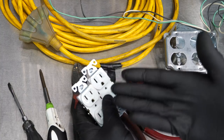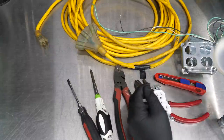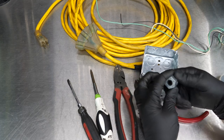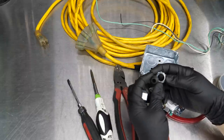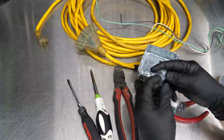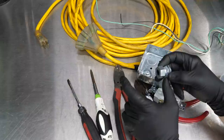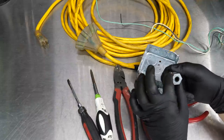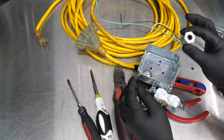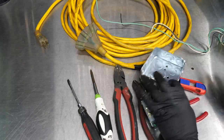I didn't see the need for stepping up to a 20-amp plug since the plug going into the wall is not a 20-amp plug. This is one we won't be using to run 20-amp tools. Another item I'd recommend stepping up on is a cord restraint — something with a rubber grommet that's inserted in there. As you tighten or clamp down, it's going to grab onto that wire and provide not only lateral pull resistance but also side-to-side resistance, preventing the cord from breaking internally and even the insulation breaking down. You'll also need wire nuts and electrical tape to finish things out.